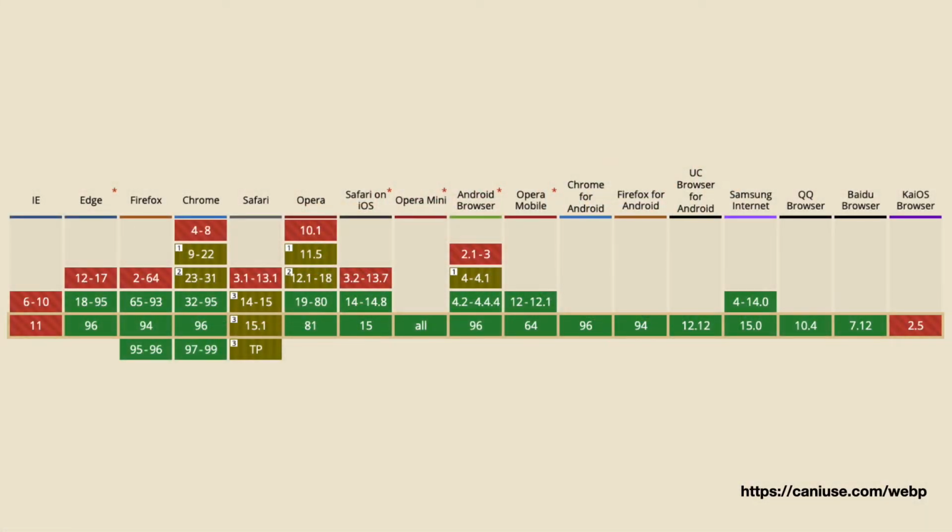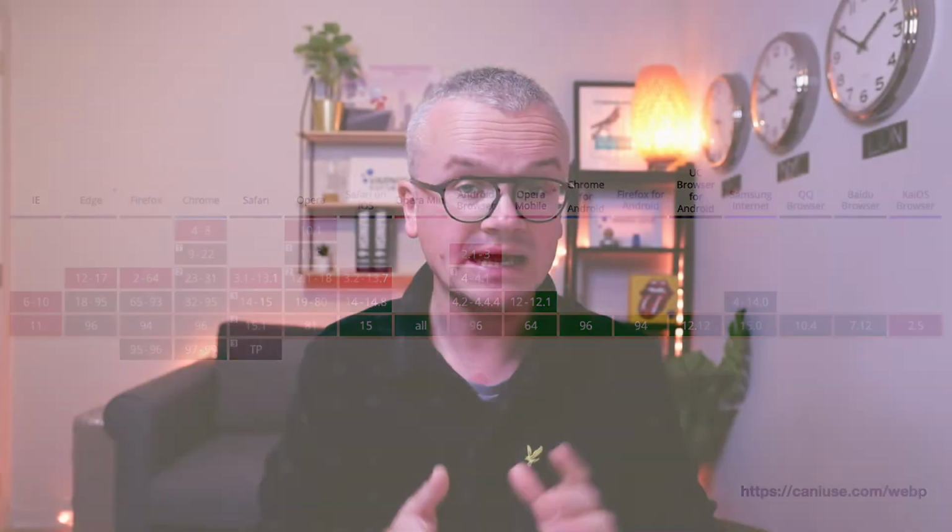Up until this point, we've converted PNGs and JPEGs into WebPs without asking any questions, but we can do this process dynamically based on the capabilities of the clients. And here's an overview that I've got from caniuse.com/WebP that represents WebP support in the various versions of the most popular browsers. And we can see that there's a lot of support for WebP, but some versions don't support it or only partially support it. And we can take care of that, and we can cater to those needs.